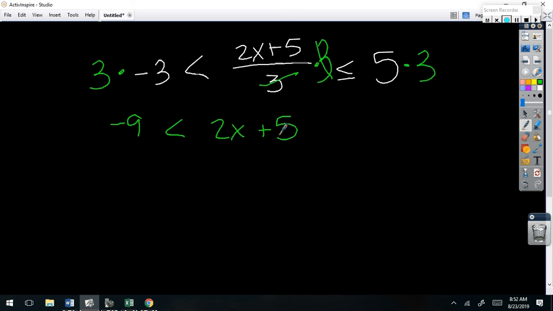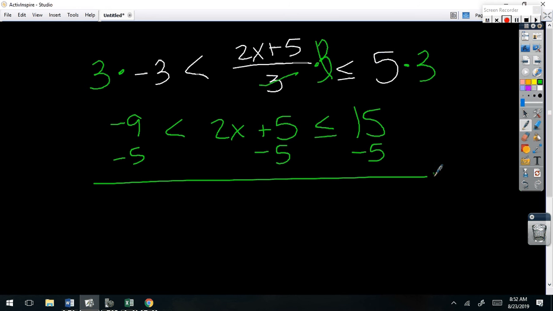What now? Move the 5. The only thing you're doing with the ends there is whatever you do to the middle, you're doing to those as well. But your x is always going to be in the middle of these compound like this. Negative 14. I was going to say, I know y'all can get that last step. I'm glad I stopped to show y'all this. I just assumed you'd seen that before.